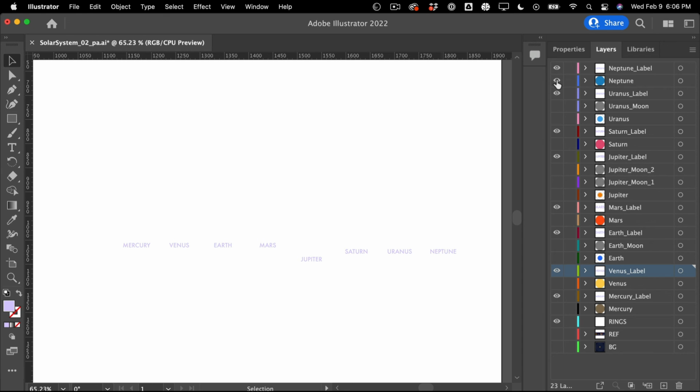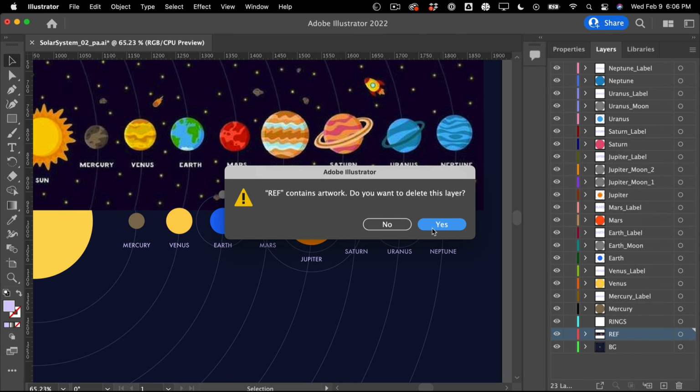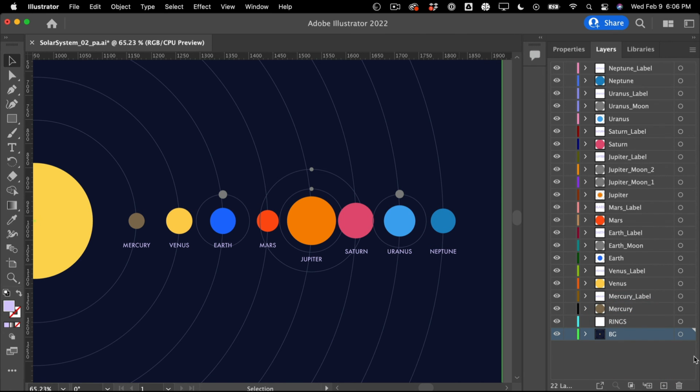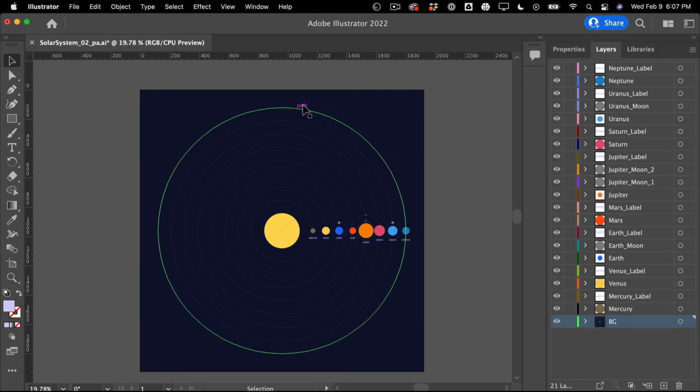All right, and then I can just click and drag and turn everything back on. I don't need the reference anymore. And I don't need the rings anymore. All right, so now we are nice and organized and we are ready to get this into After Effects.